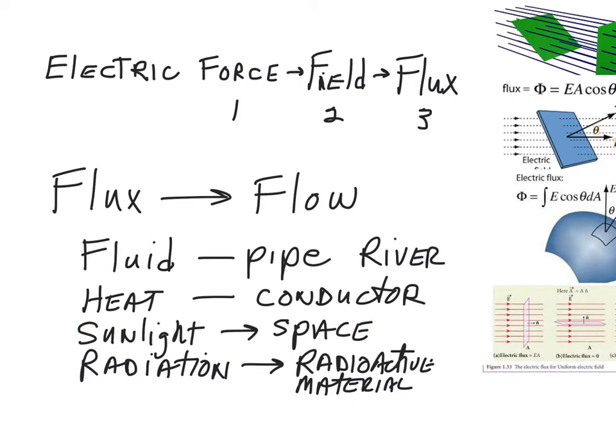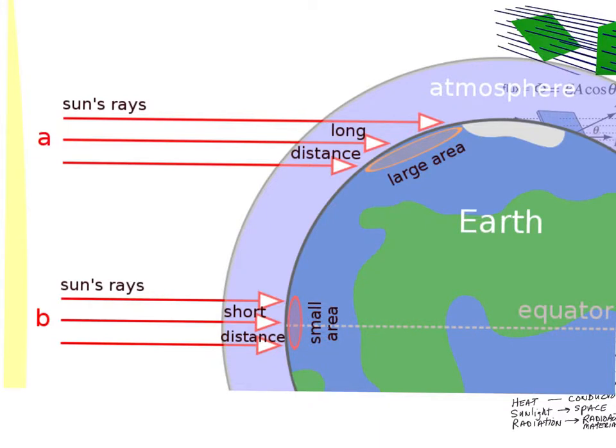So I'm going to focus first on this concept of sunlight and measuring the flux of sunlight at the Earth. Here's a diagram of the sun's energy, or the solar flux, arriving at the surface of the Earth. Notice the first thing that happens is it comes to the atmosphere and then has to pass through the atmosphere. And as you might guess, some of that energy is going to be absorbed by the atmosphere.